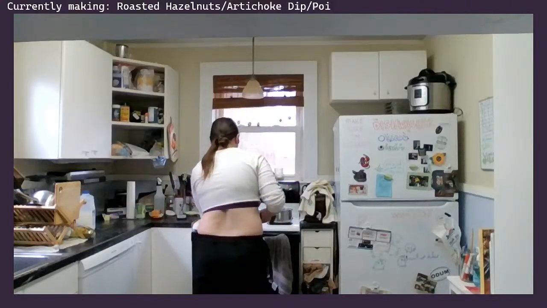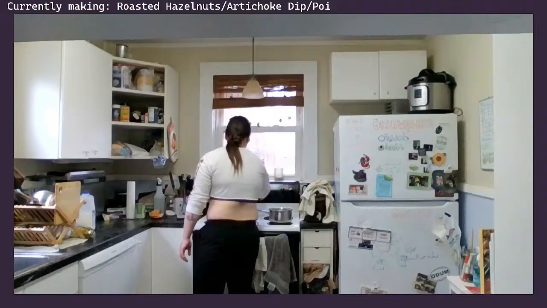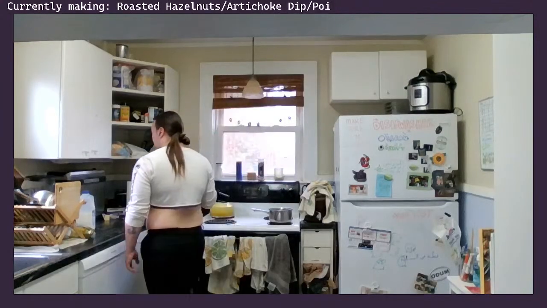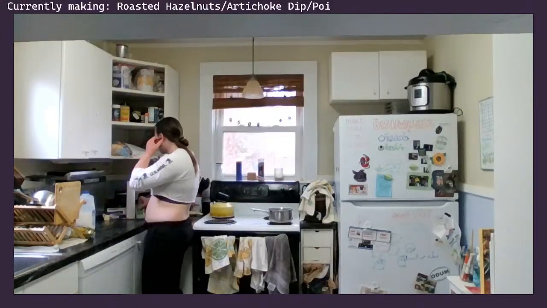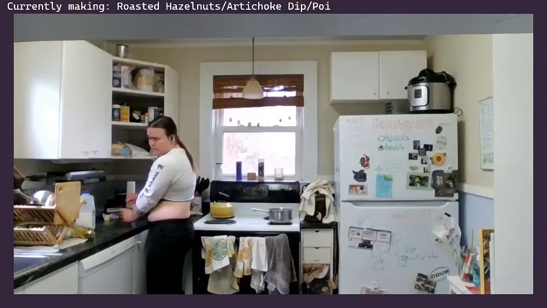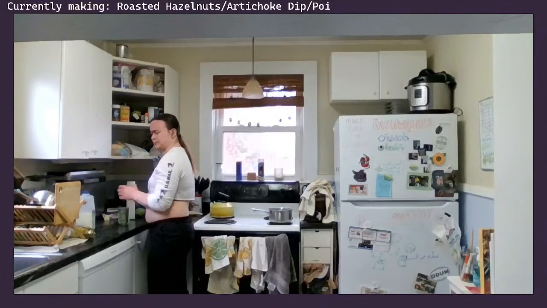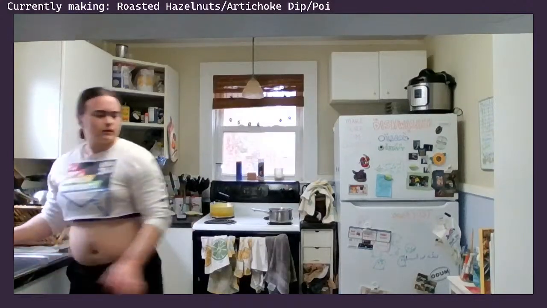Hazelnuts, get in here. So that's going. Great. Let's figure out how we're gonna make this artichoke dip. I'm gonna say that probably a good first step would be to drain these artichokes. Probably chop them up. They are whole artichoke hearts that I've got here.